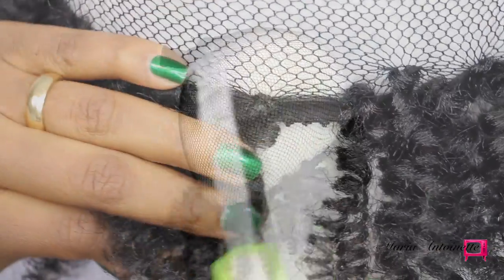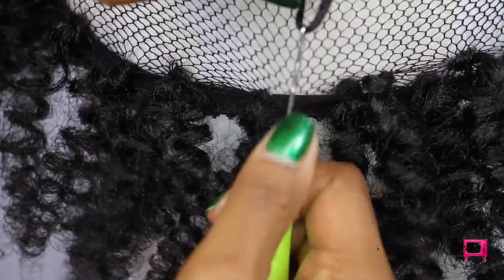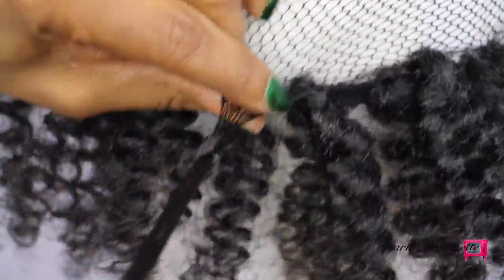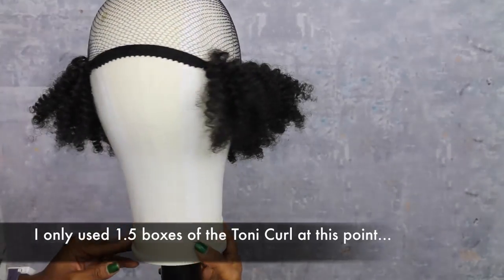You'll see that I left a lot of spacing in between each curl because you don't want it to be too condensed. Now I'm going to go back in and build on top of that layer using a brick method, which means I'll be laying my Curl Calon curls in between each one of those large spaces until I get to about this part.